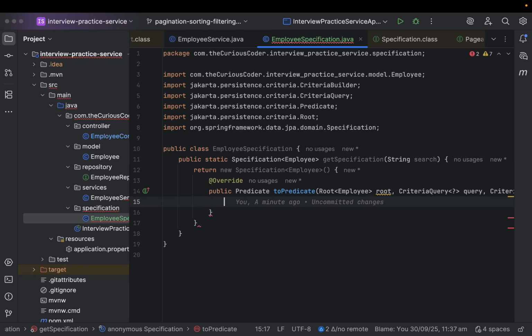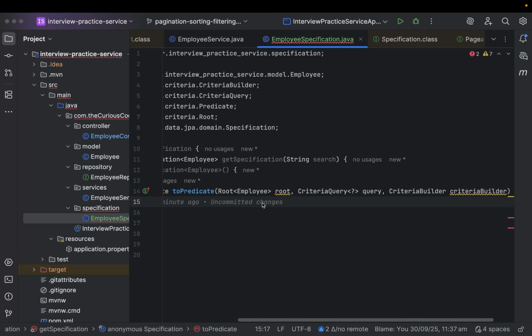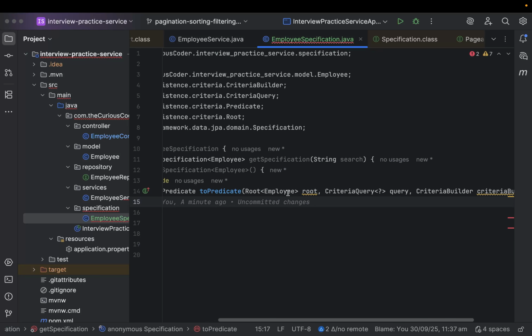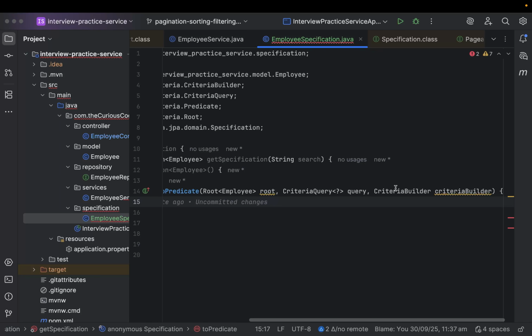This is how we work with functional interfaces. You don't have to worry if you don't know about these things, it's quite simple. We just write new Specification, and in these parentheses we give the implementation of the unimplemented method. In the toPredicate method we have three fields: root, query, and criteriaBuilder.